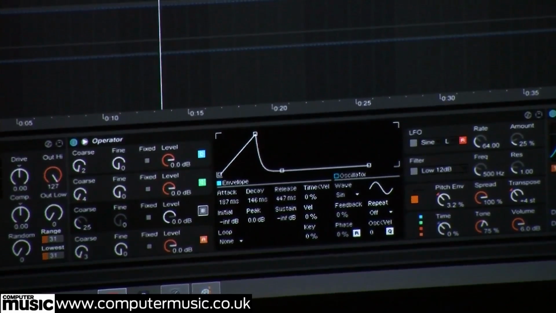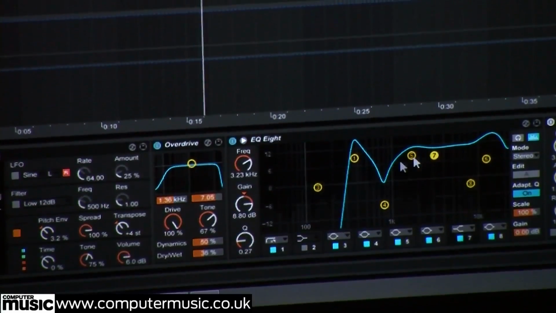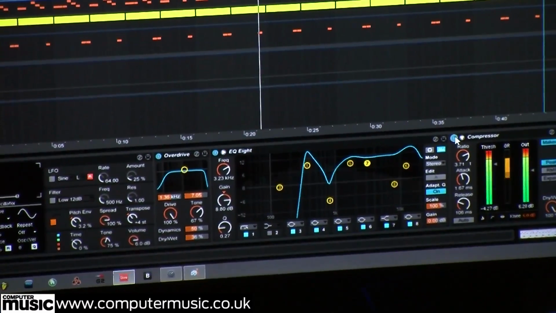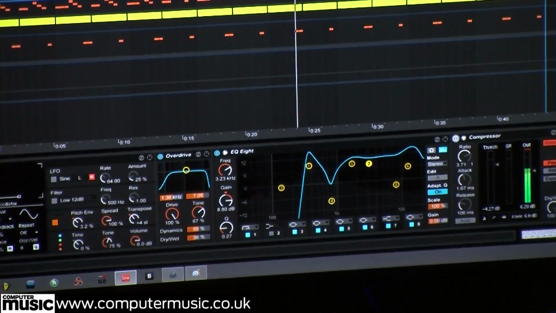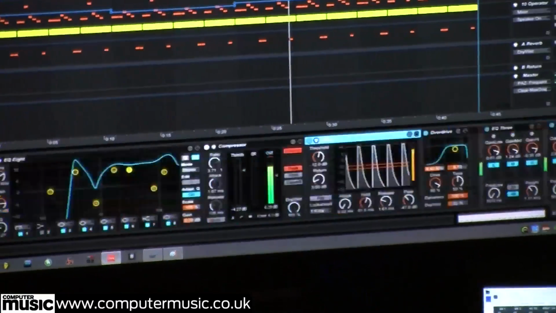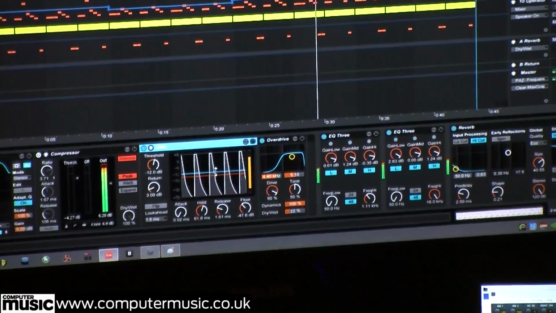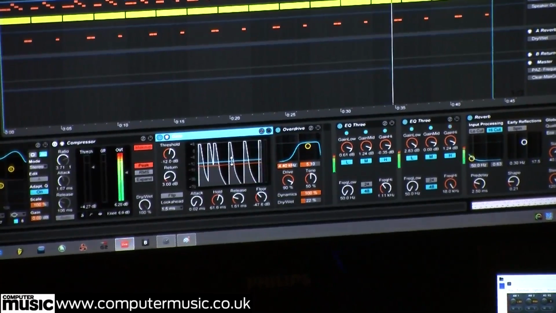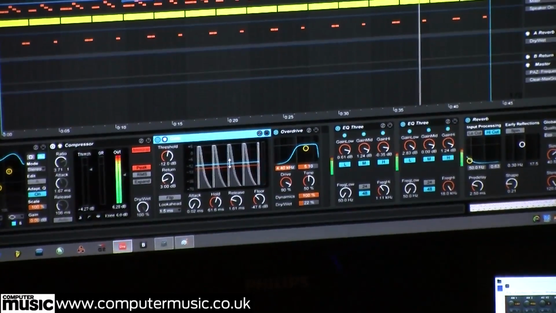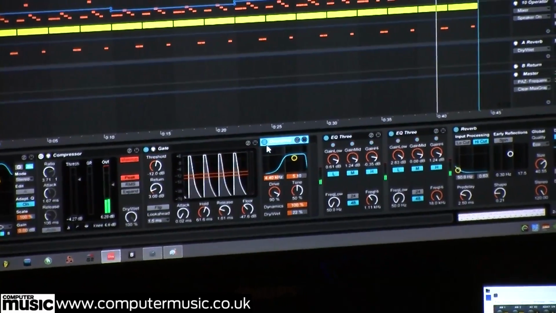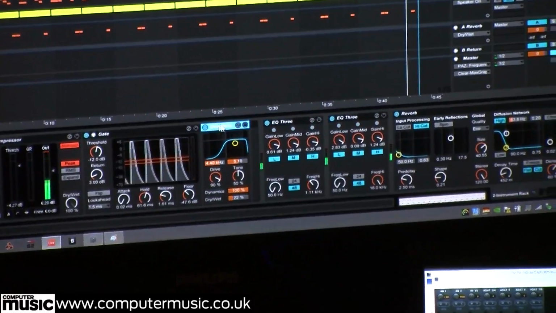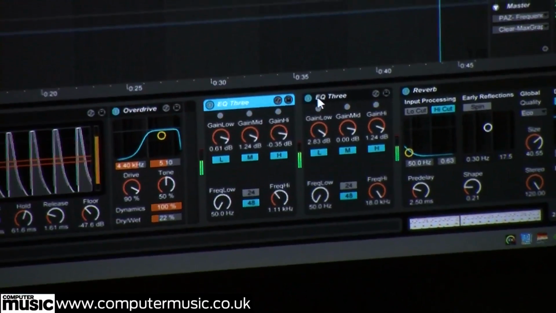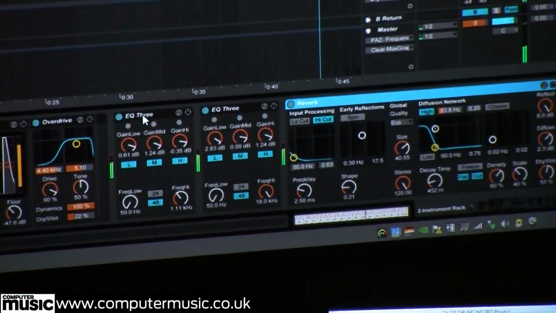overdriven, EQ'd sound. As you can see, there's quite a harsh EQ. You'd cut all the low frequencies off. I didn't even use the compressor because it seemed fine without it. Then a gate to just gate the tail of the snare a little bit, just in case I wanted it a bit longer but still gated. In most cases a gated snare is better for these sort of beats. Then the frequency in this overdrive is a little higher than the other one that we've seen, and from this point on we have again the same processing that you've seen before.